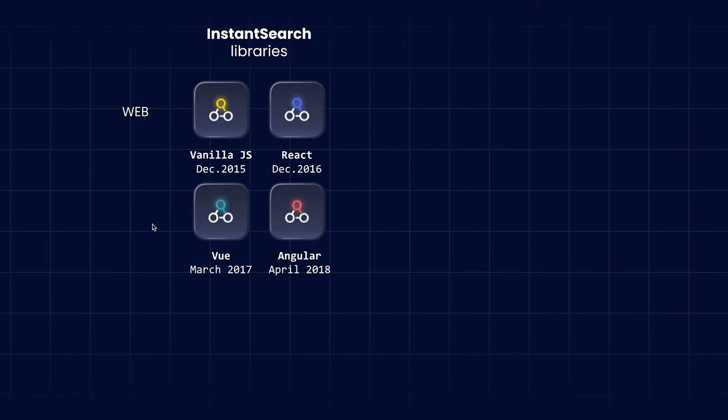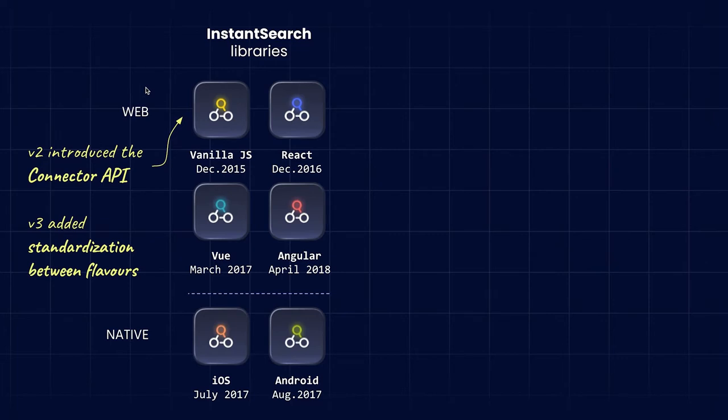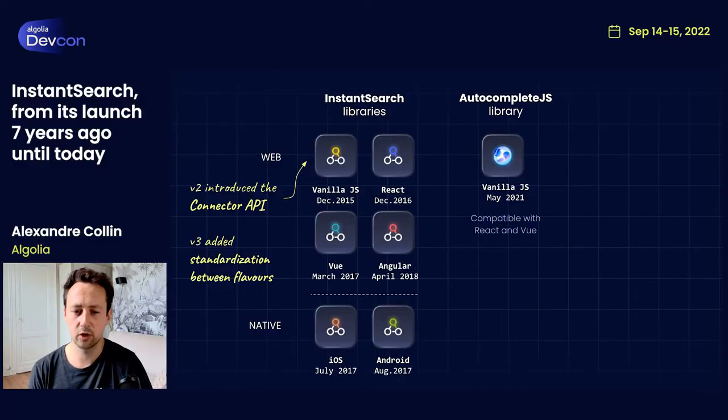So let's have a look at which libraries I'm referring to when saying front-end libraries. First, I'm thinking about InstantSearch, which we introduced back in 2015 in the first version in vanilla.js, followed by multiple flavors the year after — React, Vue, and Angular. We also had the opportunity to improve those libraries, such as by adding the Connector API back in 2017, which allowed customers to even more easily create new UI components of the InstantSearch library themselves. Our investment has not been limited to the web — we've also been investing in similar libraries for native and mobile devices. Besides InstantSearch, we provide an Autocomplete library focused on helping build autocomplete and typeahead experiences. Version 1 was totally rewritten and released last year, sunsetting the buggy Twitter typeahead version we'd been dragging for years. It's made in vanilla.js and is compatible with React and Vue, including when InstantSearch is used.